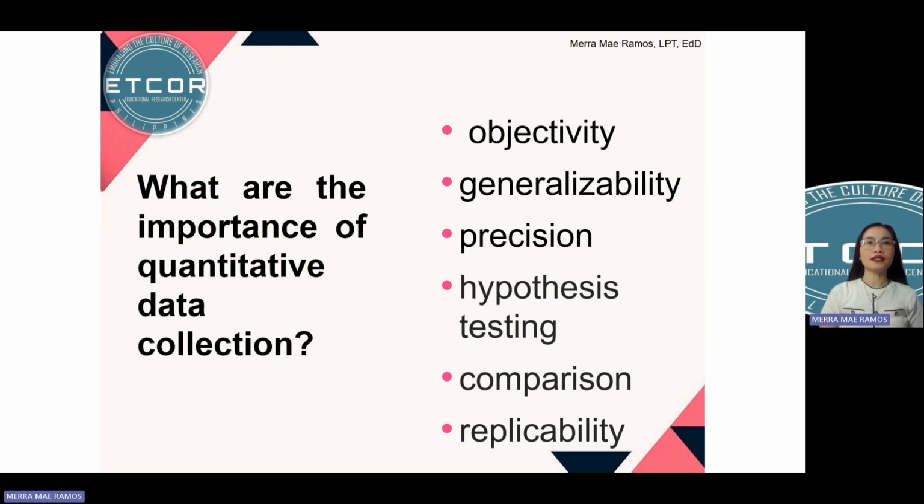The nature of quantitative data makes it easier to replicate research results. It is essential for building knowledge in a particular field. Quantitative data collection provides valuable information for better understanding complex phenomena and making informed decisions based on empirical evidence.